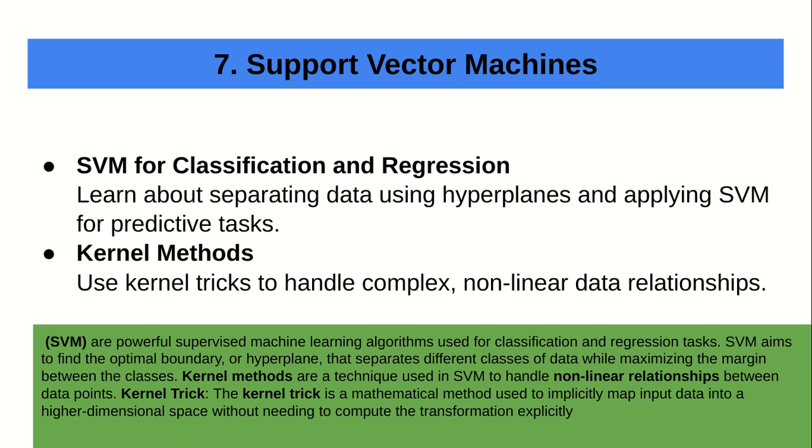So a support vector machine is used for classification and regression. It can be used either for classification, as we said earlier, or as a regression technique. We are going to be learning about separating data using hyperplanes. We assume a three-dimensional data scope, whereby for the model to learn a certain pattern, it has to follow a certain curve or a certain line inside the plane.